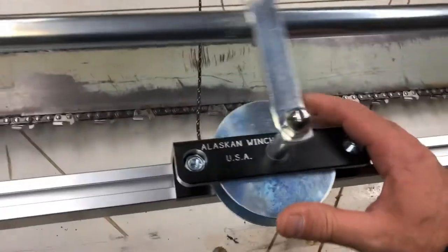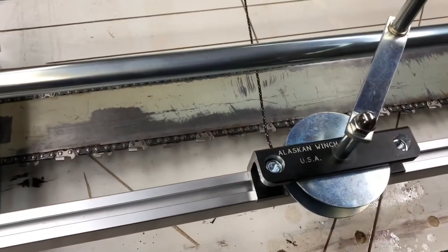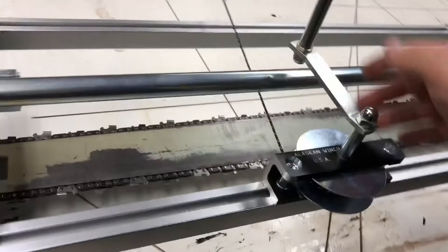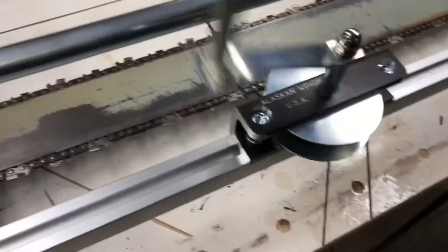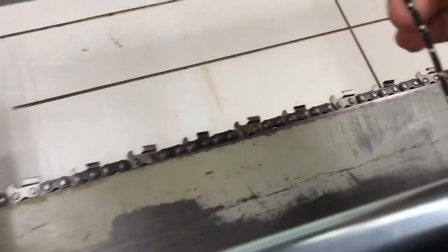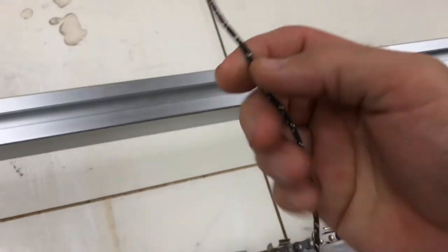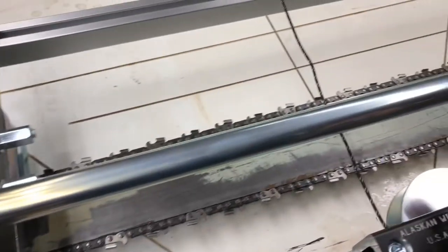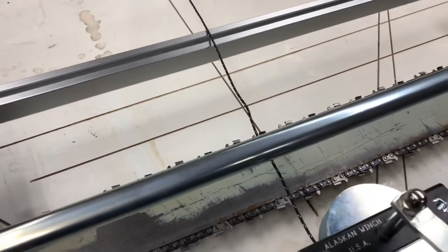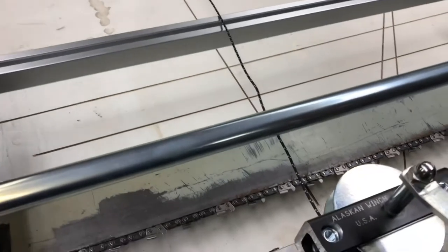So this is the Alaskan winch — as its name implies, I believe this is a patented item through Granberg. Calling this a winch, there's no real ratcheting mechanism to it. It's just a spool that you're controlling — it will free-spool one way or the other. It is the tiniest little twine on here. It feels really strong and durable, but it's hard to even call it a rope — it's more like a twine or a string. I imagine there's not a ton of force exerted here, so I'm not super worried about it.